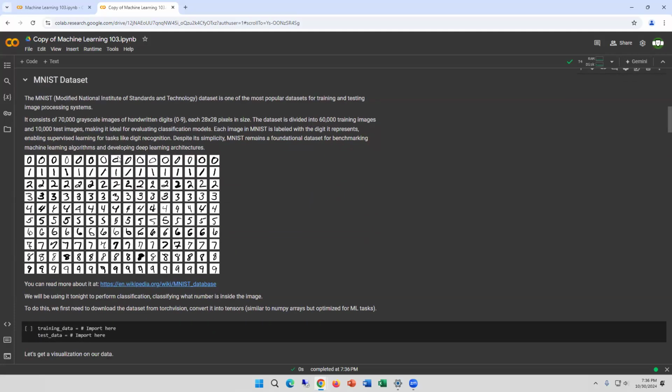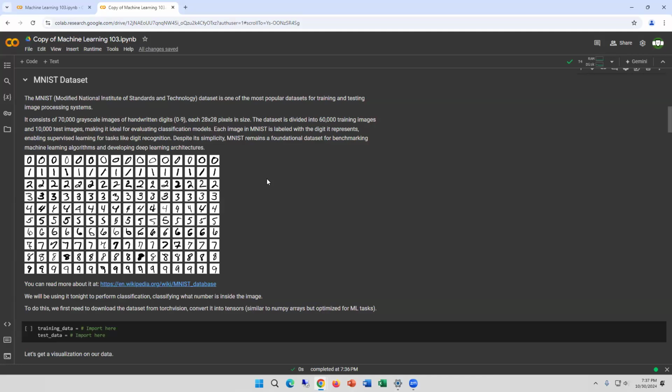We're going to get into our data set now. Tonight, we're going to be working with the MNIST data set. The MNIST data set is a very popular and kind of old data set, specifically about digit classification. As you can see here, it's 70,000 black and white images of handwritten digits in a bunch of different styles. Each digit is given a classification of what number is on it. Tonight, we're going to be training a neural network that's able to learn how to classify the digit based on the image.